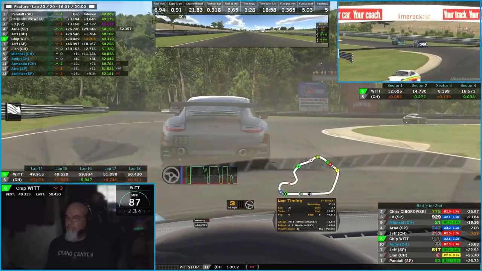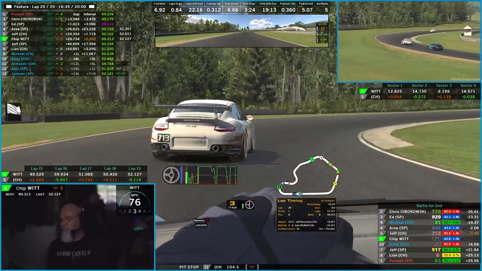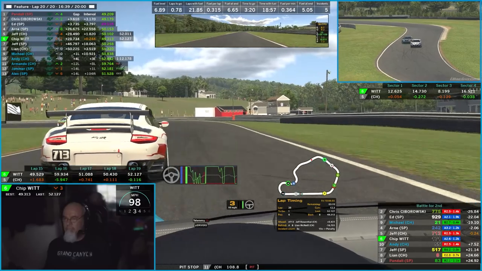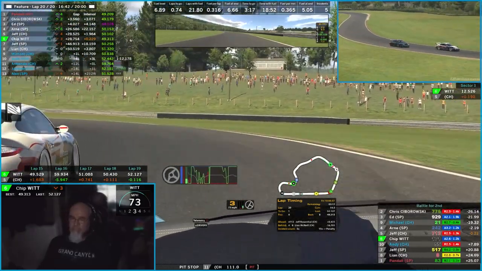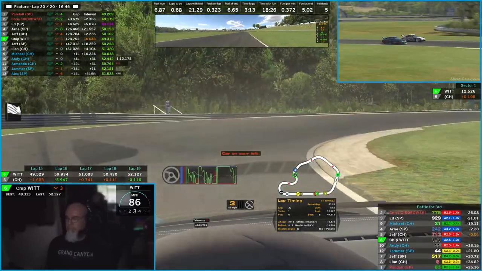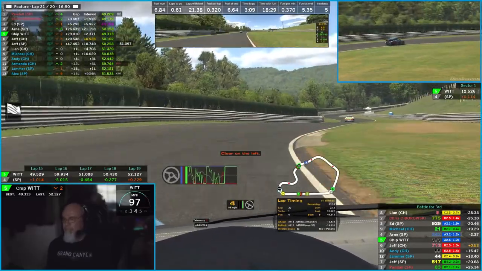Sixth place. White flag, one lap out. Me on the right. So Williams behind is now 18 seconds.